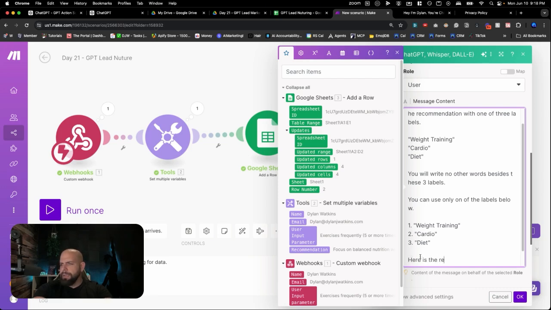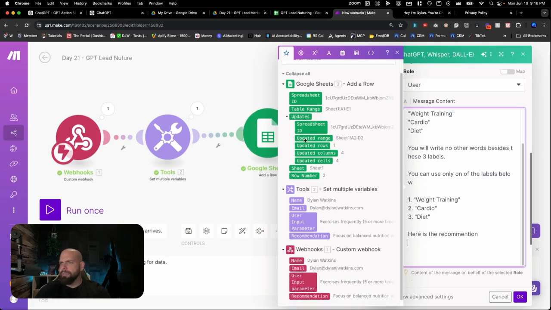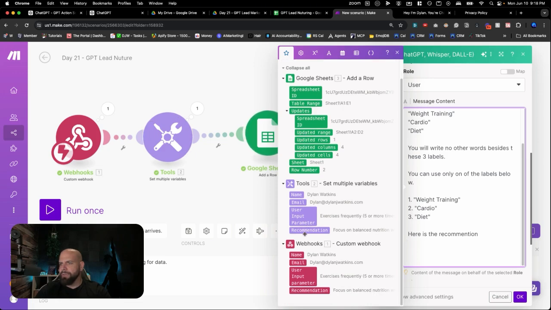Here is the recommendation. And then we can feed this in. Now I could grab the spreadsheet information up here from the rows if I wanted to, or I could even grab this recommendation right here that comes across. So here's the recommendation just like that from the top.